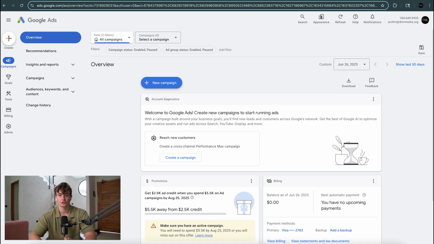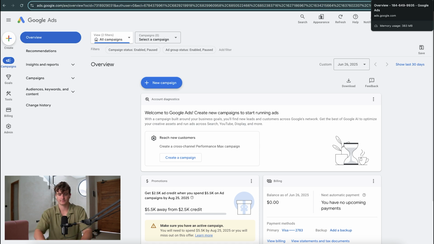We need to understand what keywords in our market people are searching for when we create this search campaign. That's essentially when someone searches on Google, they type something in, okay? We need to figure out what that is so that we can tell Google Ads, hey, I need you to show up for this, okay? So if we type in something like homes for sale, in this case it would be Ashland, Wisconsin, we want to show up for that keyword. So we need to figure out what people are actually looking for.